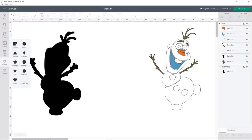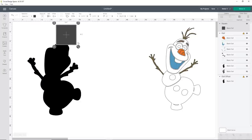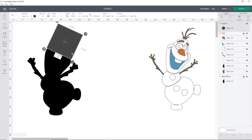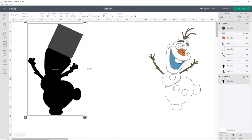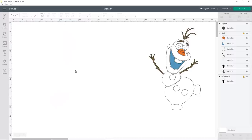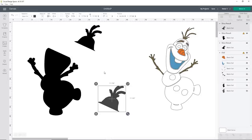First I'll open up a square shape and I want to just cut off his hair at the top — this is an easy piece to line up with the rest of his head. I just want to give myself a flat side to work with. You can expand this quite a bit to give yourself more space, but make sure your square doesn't go past 11.5 inches wide. I'll draw a square around Olaf and click Slice. Once it computes, you'll have a couple of pieces — just get rid of all the gray parts.